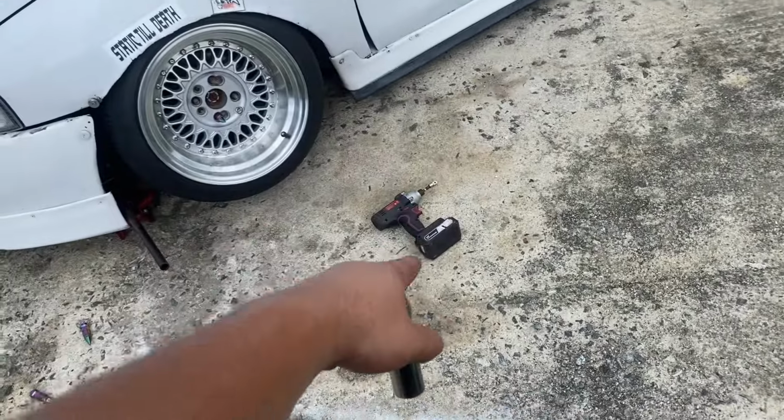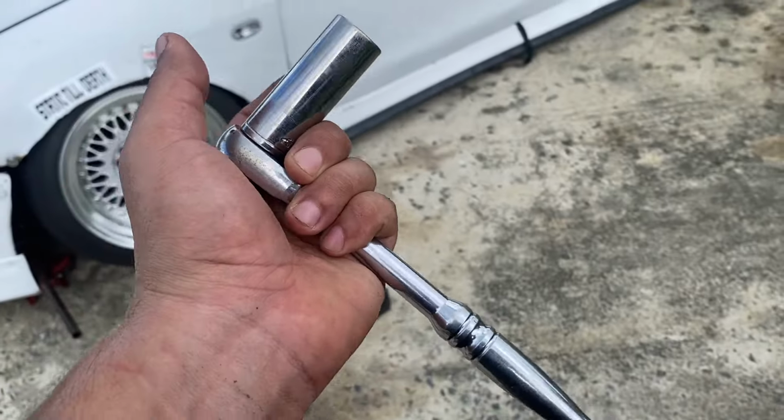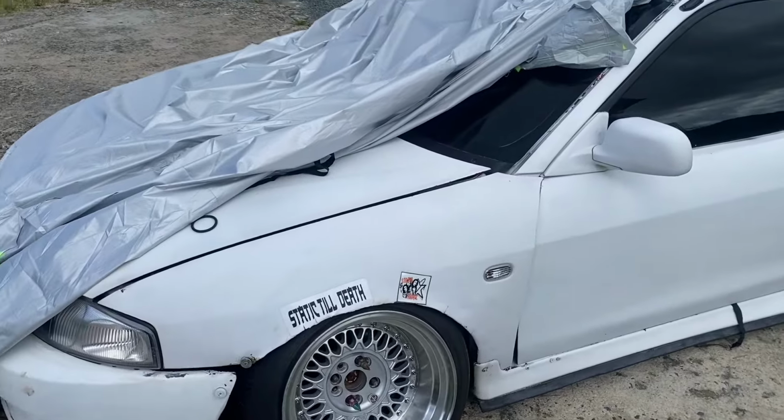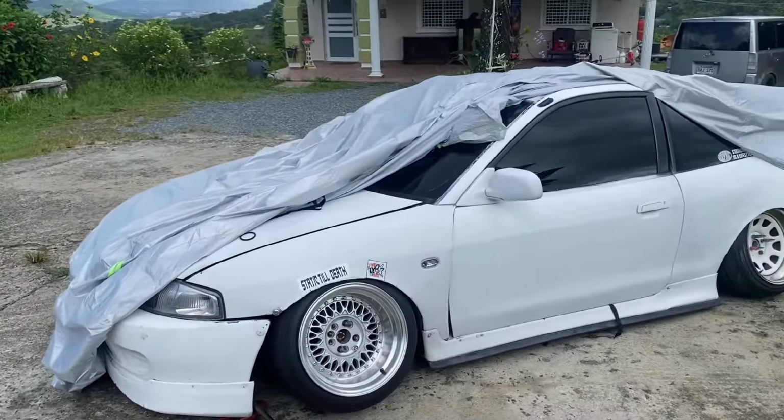Yo, don't even trip. I torqued this. We had no battery on the impact gun, but we went the old-fashioned way. So we're gonna lower this. Bro, I'm excited. I'm here like a little kid.